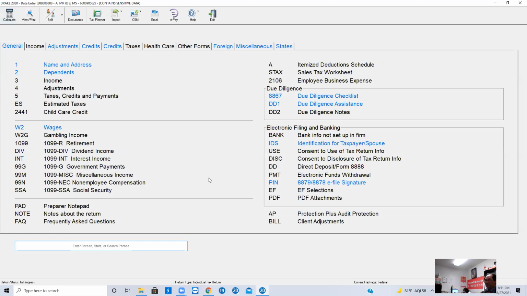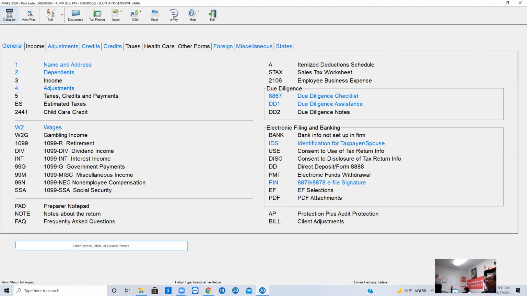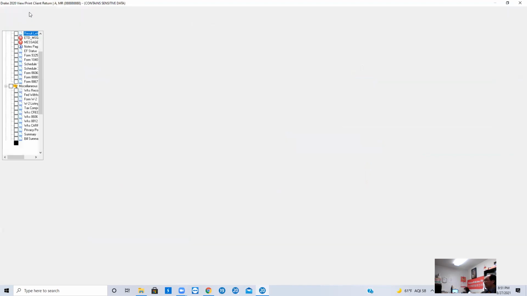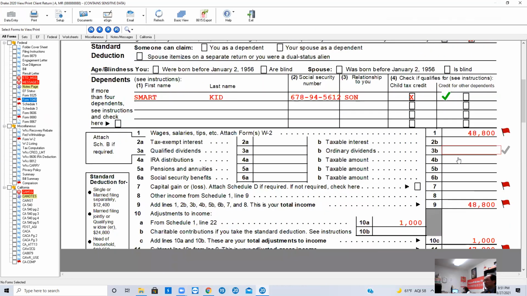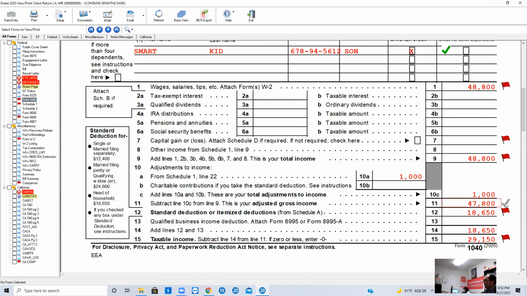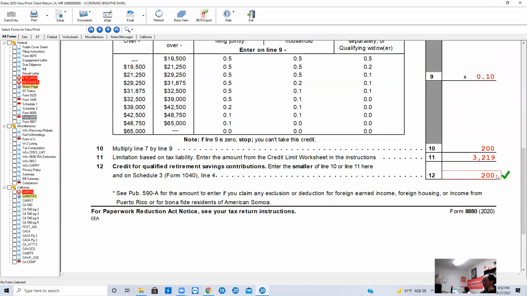Because in this situation, what you do is you're smart enough. Let's say you put 1,000. By doing it this way, you are pulling down the income by 1,000. So your income becomes under 48,750. And now in this situation, you still get the 200, right? Yes. You get it.